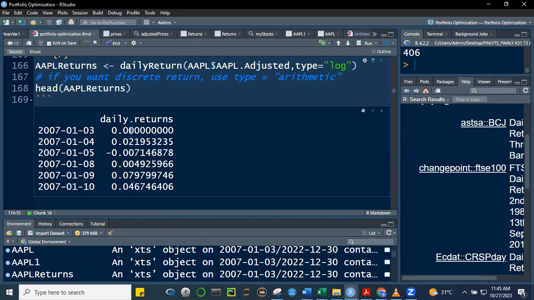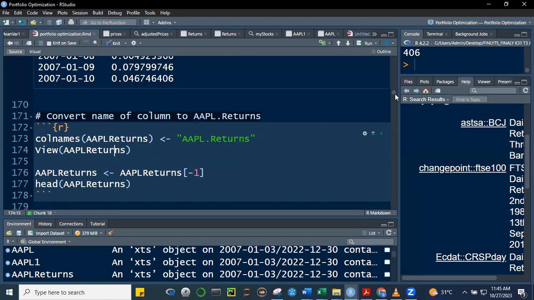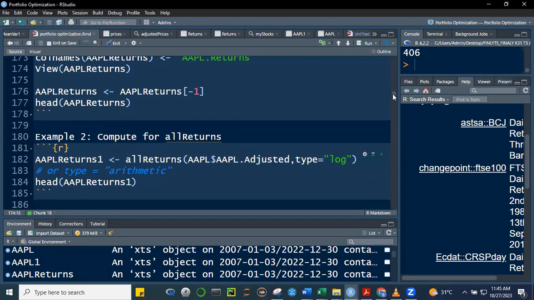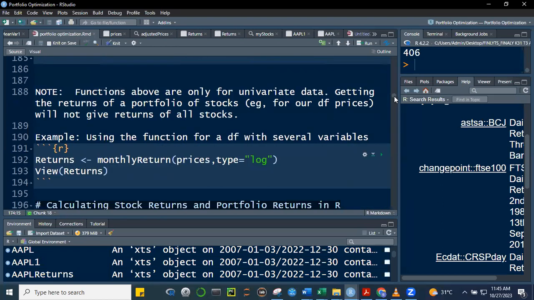It's because the formula for log returns is the ratio of your current value divided by the previous value. Since the earliest value, for Apple, January 3, 2007, does not have a previous value, this will be an NA, and we should be removing that.